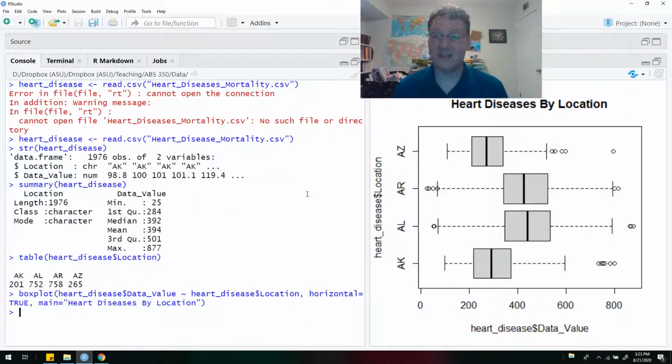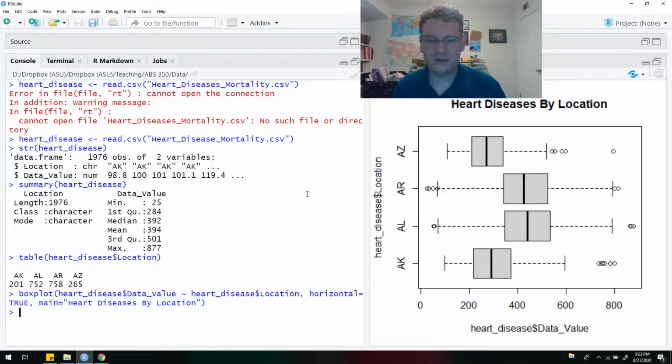It's very obvious that the population is very different. Alabama and Arkansas seem to have higher numbers than Alaska and Arizona. And now I have to apologize, I don't know the units of this data set, so I'm not going to be able to delve much deeper into the meaning of it.